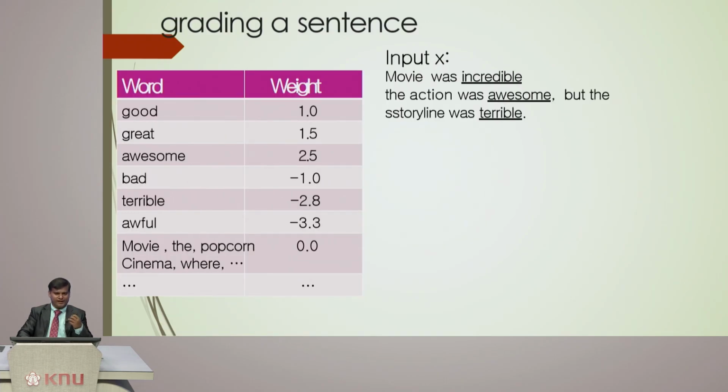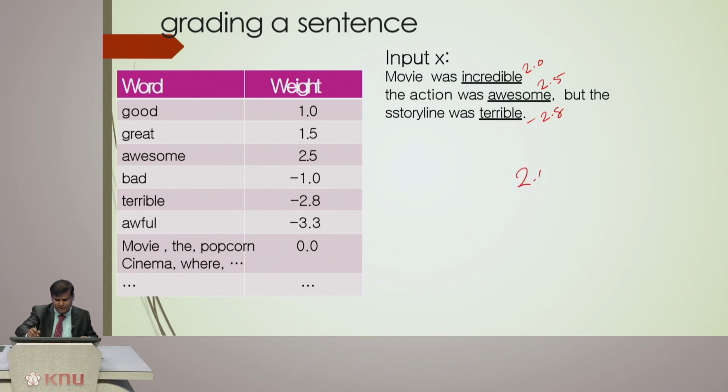Now we are going to grade. Let's see how to grade based on the given sentence. For example, you have the input as: movie was incredible, the action was awesome, but the storyline is terrible. Let's say incredible has 2 points, awesome has 2.5 points, and terrible has minus 2.8.